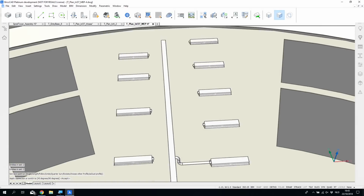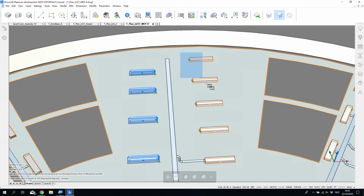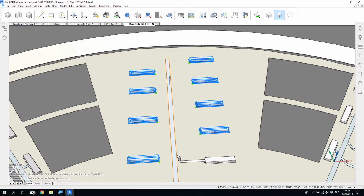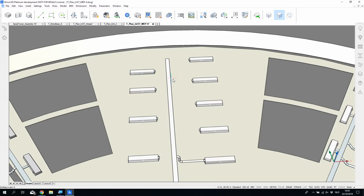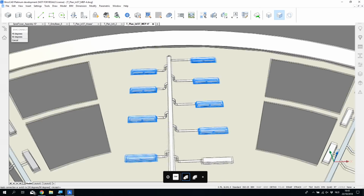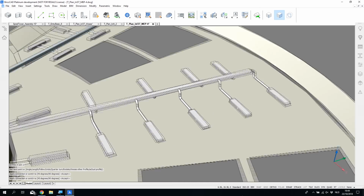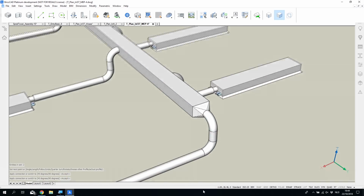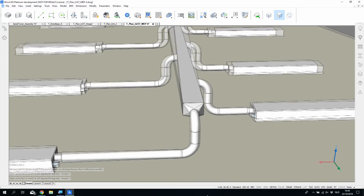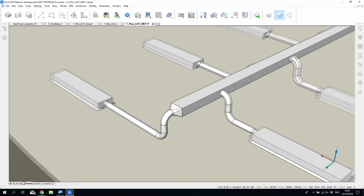So now that's just a few steps, pretty easy, but there's also an easier way that we can go about it. We could select all the rest of the chilled beams, and then select connect and connect it to that main branch duct. And so very quickly we have those nine other ones, eight if I could actually count right, connected to that main branch duct, even the end one that was past the end of the duct.